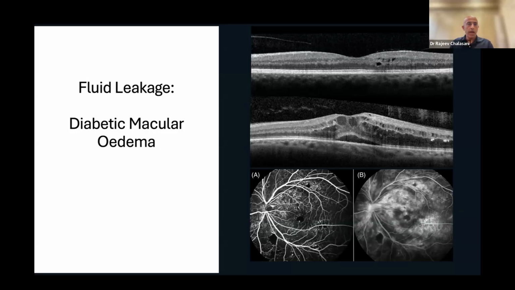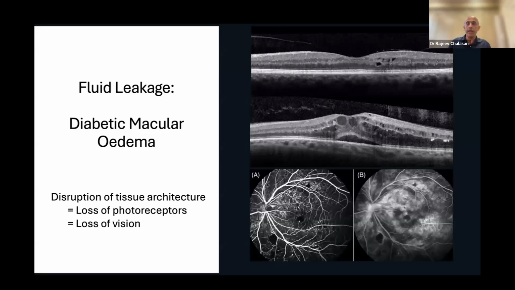And of course, as I mentioned before, if you leave fluid in a macula for a long time, eventually that will start to cause more permanent damage. So that fluid can interfere with nutrition getting to what we call the photoreceptors, which are the cells that detect light. And eventually those photoreceptors can die. And like any other nervous tissue, they can't regenerate. And that can lead to permanent loss of vision. So it is very important when we're seeing patients or treating patients with any type of macular edema to try and treat that edema reasonably quickly.